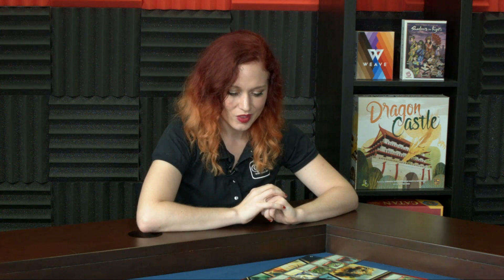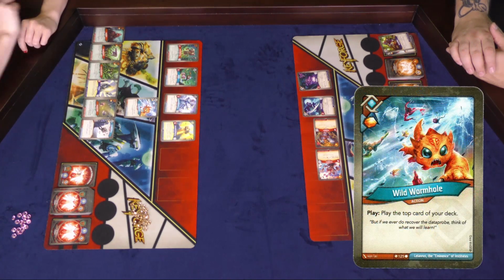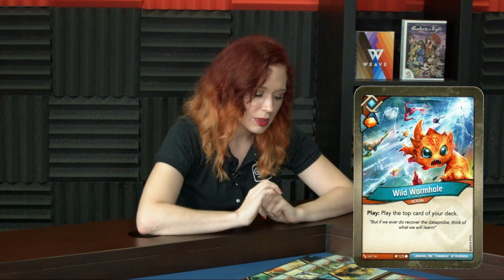All right, so it's Gretchen's turn, and first thing, can you forge a key? I cannot forge a key. All right, so now you go ahead and play your cards. All right, so I'm going to play Wild Wormhole, and I am going to be at House of Logos. House of Logos, okay. All right, so Wild Wormhole, it's a play the top card on your deck, so it's a bit of a gamble.